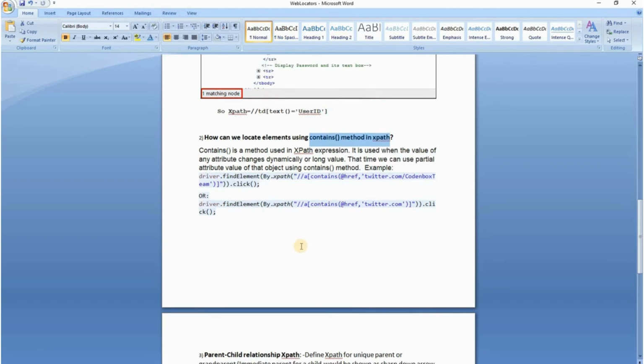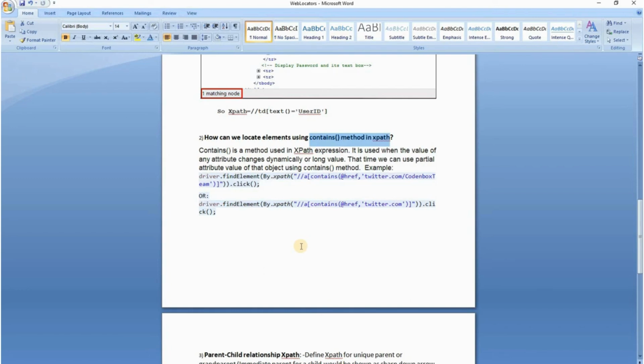When you locate an element in an object, it may contain a long value, or part of it changes dynamically. Especially in Google or Facebook, you will see a lot of web objects where some of the part is not fixed and is changing dynamically.